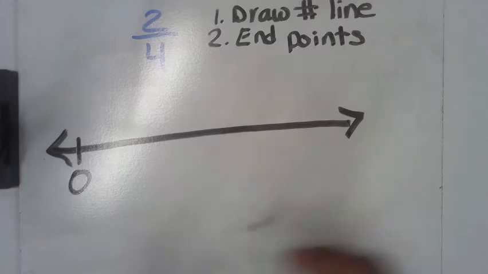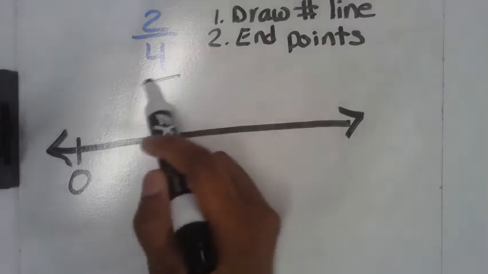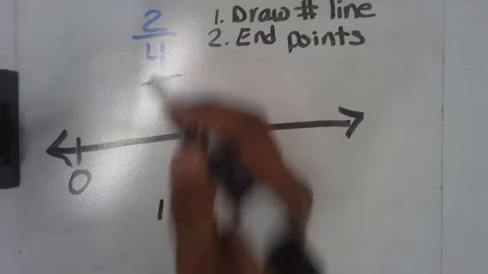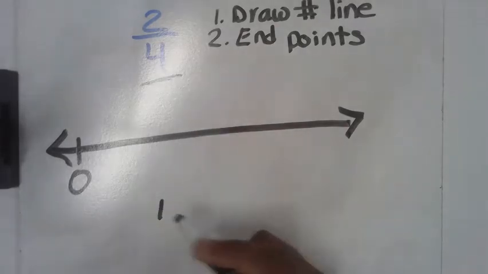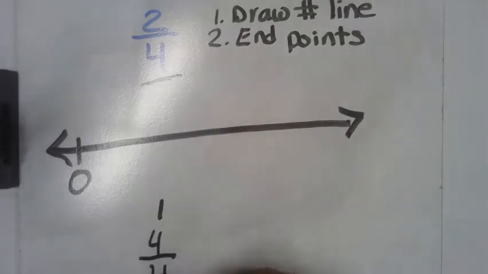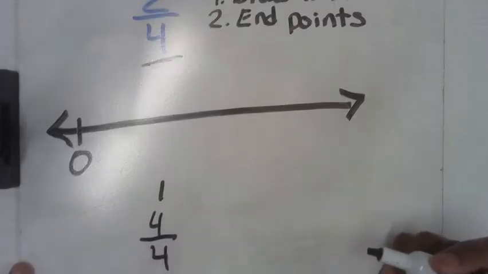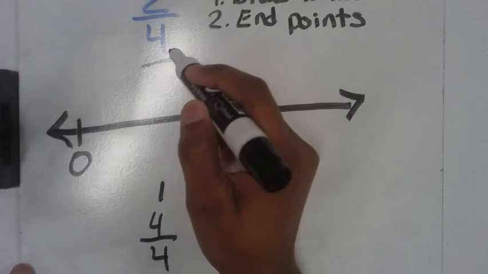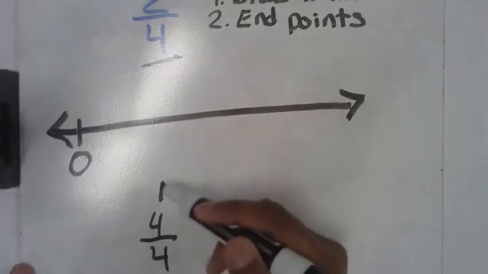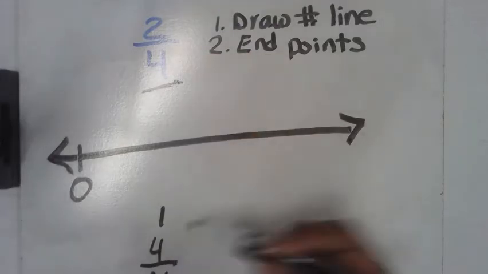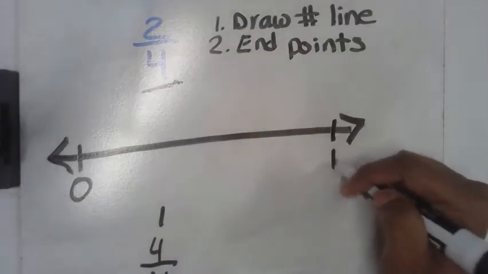be. So I'm going to first think about one whole. Let's see if one whole is enough, because we need this fraction that we're plotting to be less than what our endpoint is. So I know that one whole, if I'm counting by fourths, would be 4/4, because when it's a whole, the numerator and the denominator are the exact same number. And this tells me that I have 4 parts. So one whole would be 4/4. 2/4 is less than 4/4, so I'm going to end at 1.